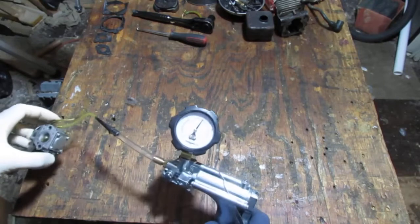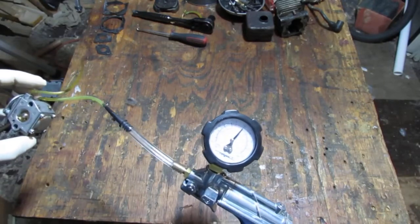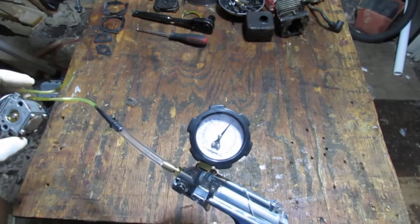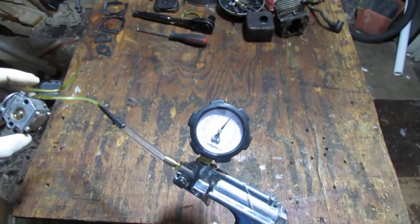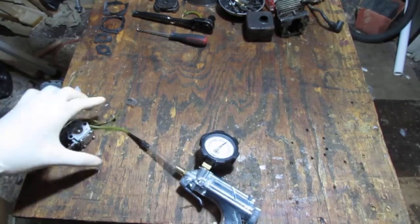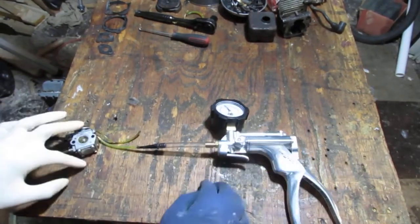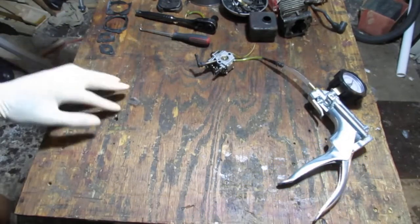Either it really is a great carburetor, so now we have a baseline, or it's just so gummy that the needle can't move. Well, either way, as you can see, this is a solid carb, so this should have it rebuilt quite well, you know? All right, so with that being said, we've got that question solved. Here are all our gaskets, right?